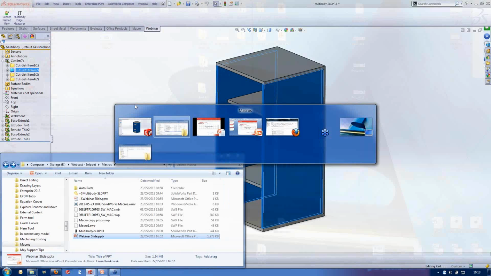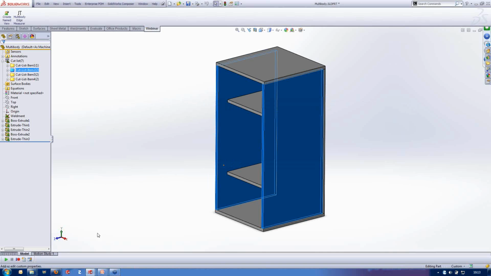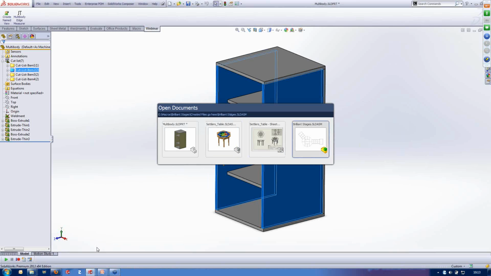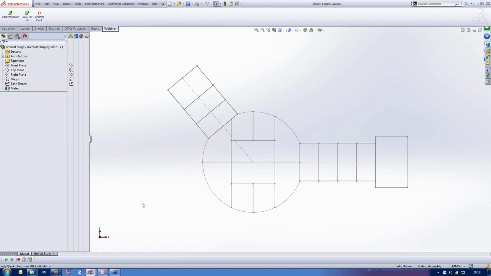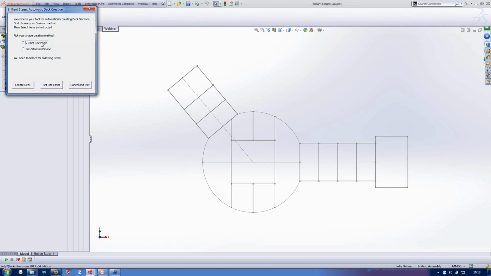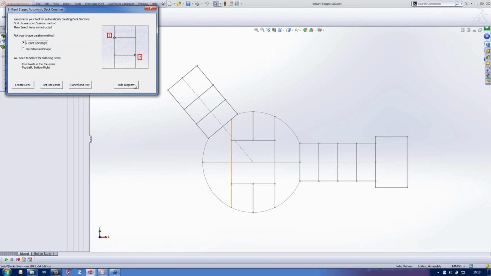If we jump back into an assembly for a very, very quick second, here we've got an assembly with an assembly sketch, and what this customer wanted to do was create a series of parts that represent these individual shapes from a sketch like this. Now, these were for decking panels. So we say we're going to do a decking panel, and then there were two different ways to create a panel depending on whether it's an easy rectangle or whether you were doing something a little bit more complicated. So we've got this form which tells you what's going to happen and what's going on. I'm going to go with a non-standard shape.